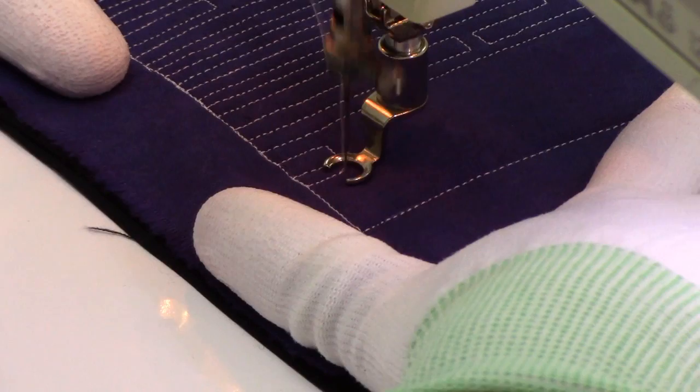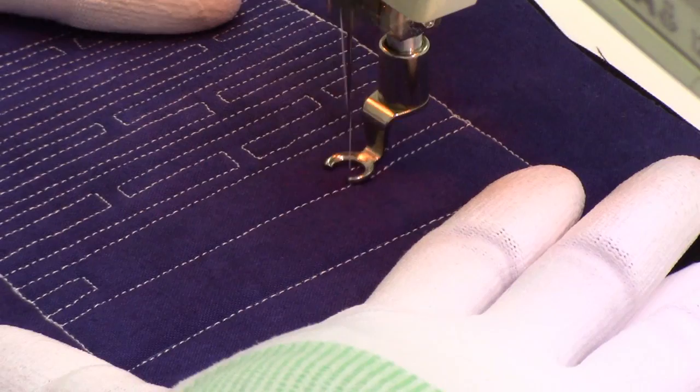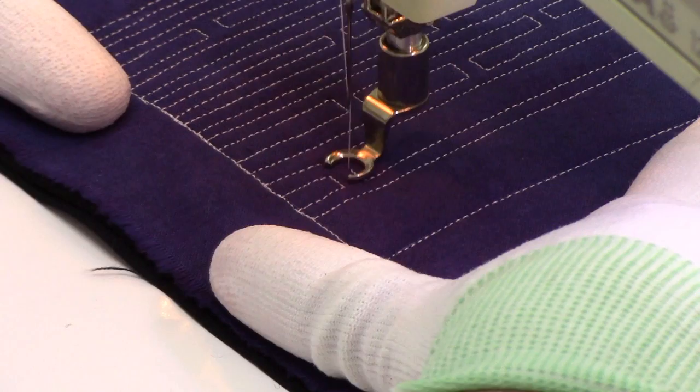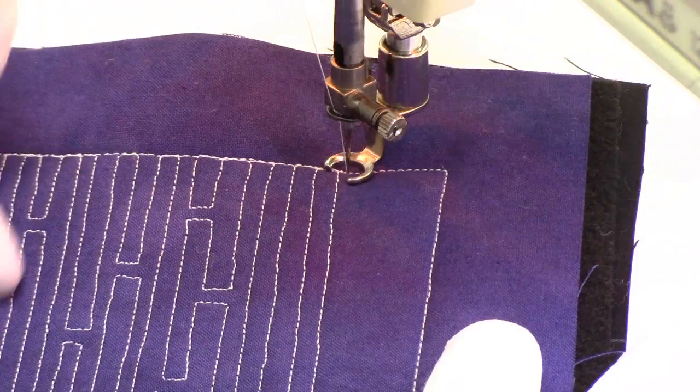It's very simple: you stitch a few of these boxy shapes on one side, then stitch all the way across a few times to fill it in and match it up on the opposite side. This is basically a boxy, straight-line version of one of our earliest designs in the free motion quilting project — Etch and Sketch. So if you want a similar design but with curves, definitely check out that other video.